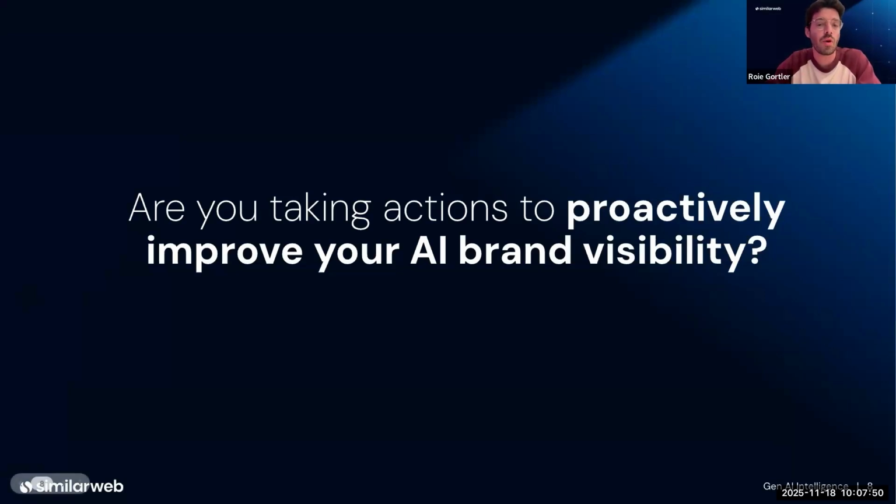Just a few minutes ago, we asked you about your brand appearance on Gen AI. Now let's see what kind of action you already take to develop that GEO or AEO strategy. We'd really appreciate it if you could answer this quick poll question: what action are you already taking to improve your AI brand visibility? Maybe you're doing some homework and some work for AEO, or you feel confident to say you have a full AEO strategy and it's a core focus area for your business. It will be really interesting to see the results coming in just a few seconds.